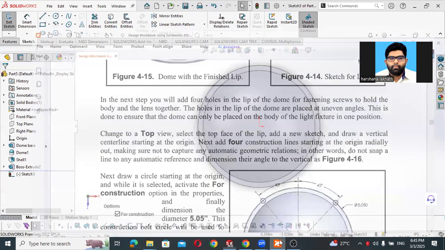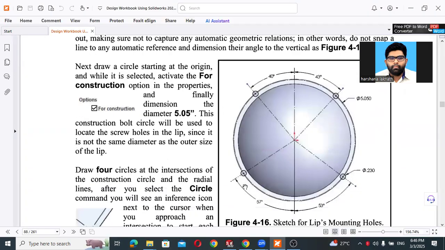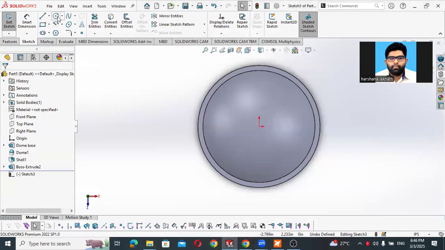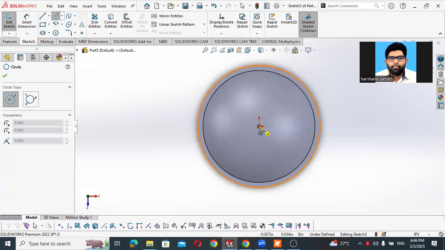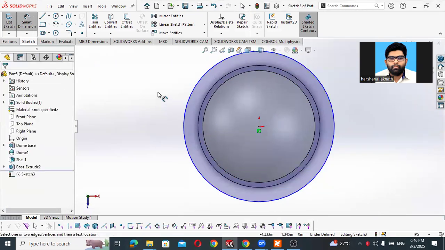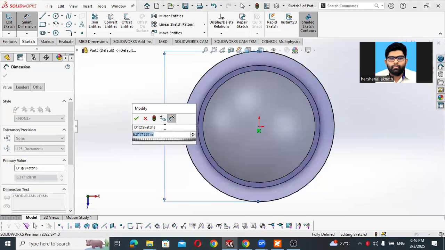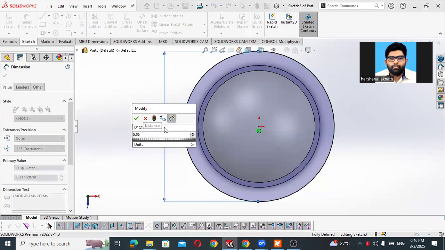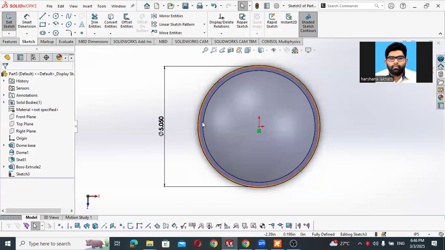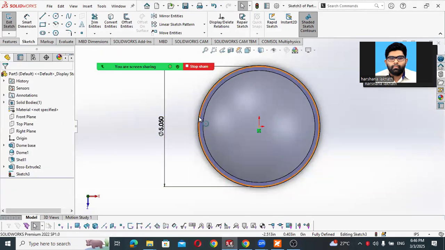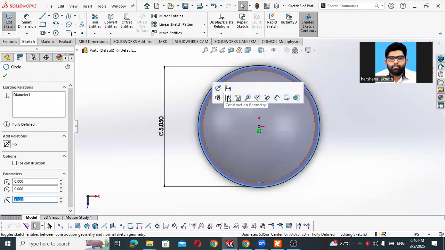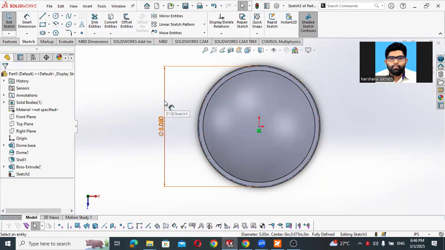Then we need to construct this construction geometry. First we will create a circle. Click on this origin and give the diameter of 5.05, and click on the created circle and make it construction geometry.